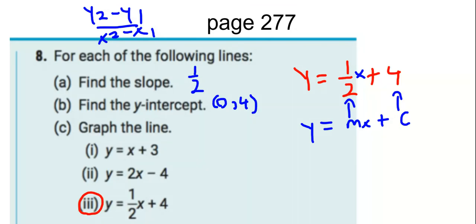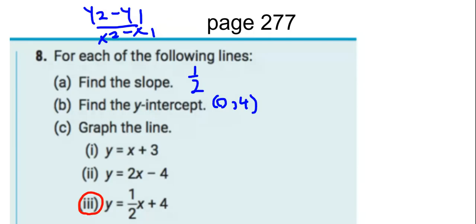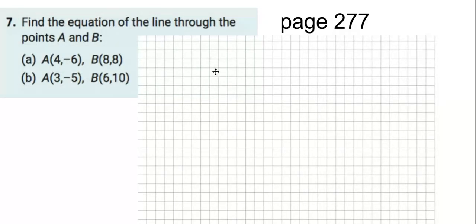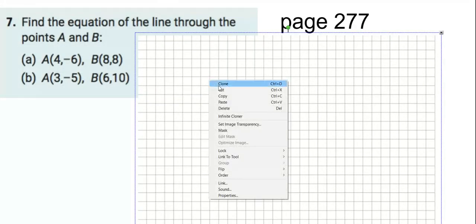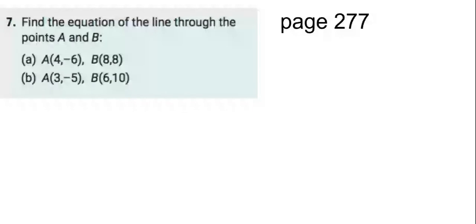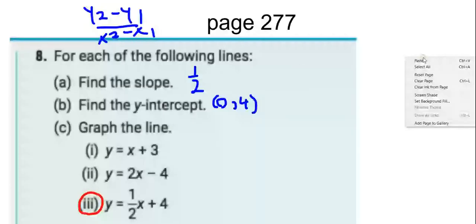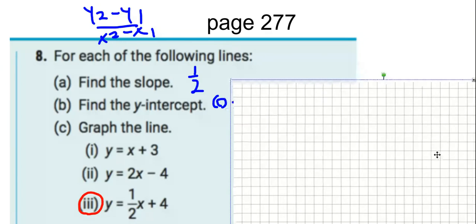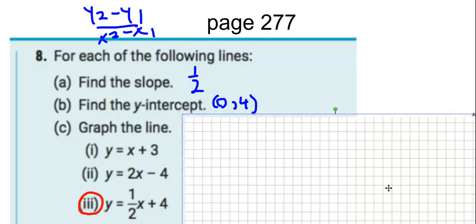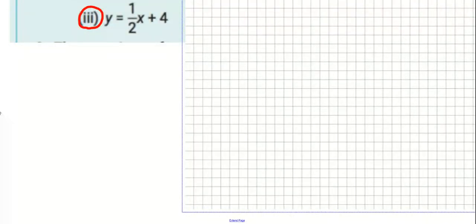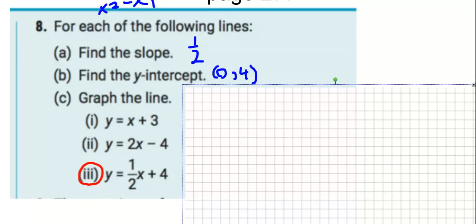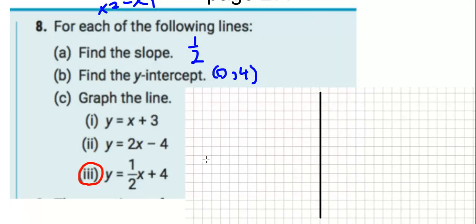Now, you're going to be asked to graph this line. Okay? So what you do is you go back, you find yourself some graph paper like so. If you don't have graph paper, I'll give you some at the end of class. Some in my bag. Okay? Squared paper makes your life easy. If you don't have squared paper, it's really difficult. Okay? Now here's what we're going to do. We're going to grab these 2 lines here like so.